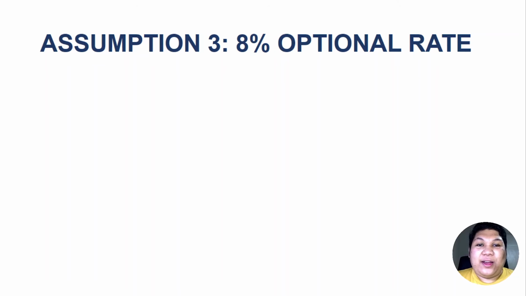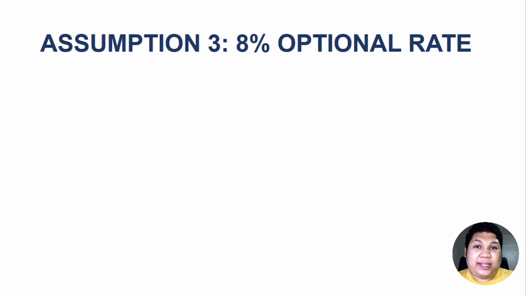So under assumption 3, Juan chooses the 8% optional rate for his business and professional incomes. So you might be asking, is Juan qualified for the 8% optional rate? Well, to answer that, you will have to add first the annual gross sales and receipts and other incomes to see if it does not exceed 3 million. And as we have noticed in our previous assumptions, it does not actually exceed 3 million pesos. Therefore, Juan is qualified for the 8% optional rate. So in this assumption, we will have two tax regimes. Number 1, compensation incomes will be subject to the graduated rates.